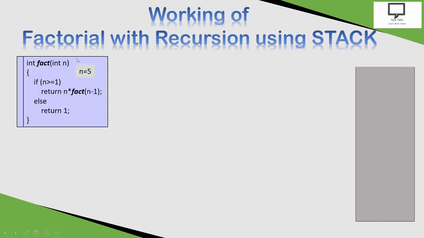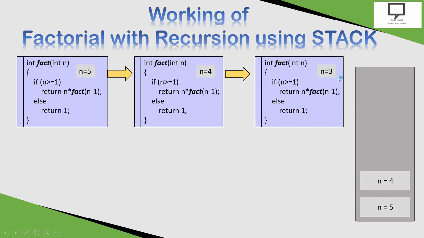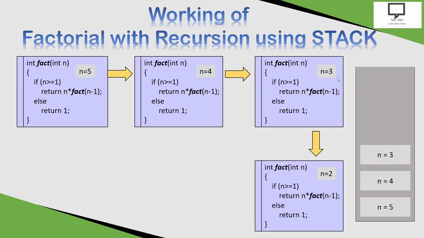This is the function of factorial. Let's consider n equals 5. When n equals 5, while making a function call, the condition will be checked. Condition is true, hence the function will be called with n equals 5 minus 1, that is 4. Simultaneously, you can see that the frame is pushed onto the stack. Another function call happens where n equals 4. Condition is true, another function is called, and n equals 4 is pushed onto the stack. In this way, every time the value of n changes and is pushed onto the stack while performing the next function call.